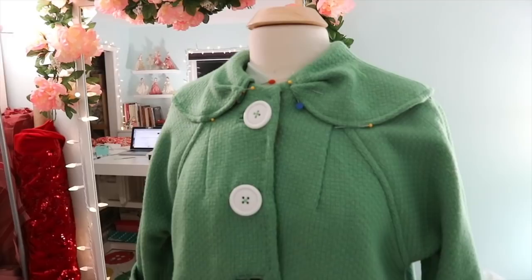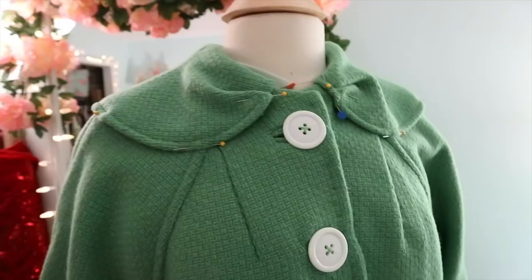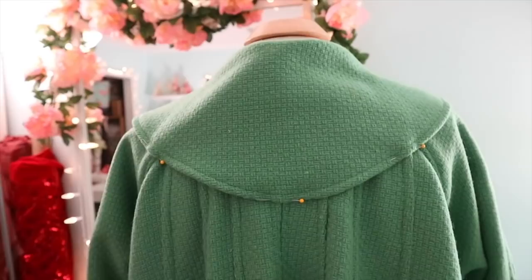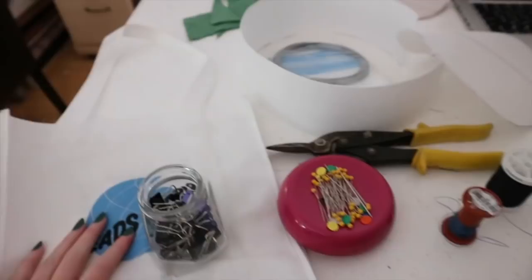When I was trying this on I thought the collar looked a little bit dull, so I ended up adding a pleat — that's there because it adds interest and volume and looked really nice, though it does help with the shape too. I sewed the collar on around the neck, then tucked the seam allowance inward and whip stitched it to the lining. Then I ironed the collar while it was on the dress form and added some pins. Tomorrow I'm going to add some tacking stitches — one here to hold that pleat in place, as well as one here and here. I might add a couple at the back too, then steam the whole thing, and after a couple of days I might be able to remove the stitching and have it stay in place.